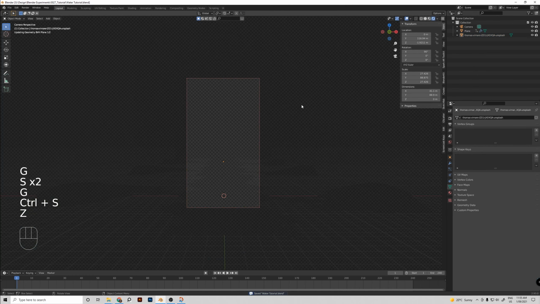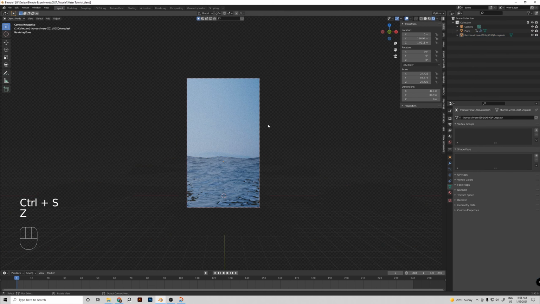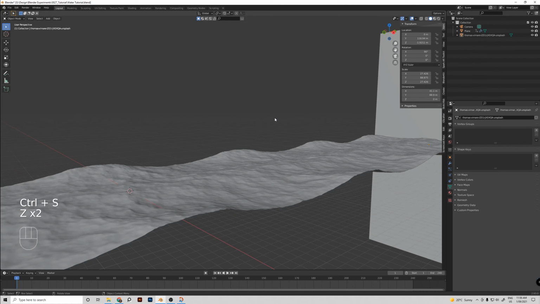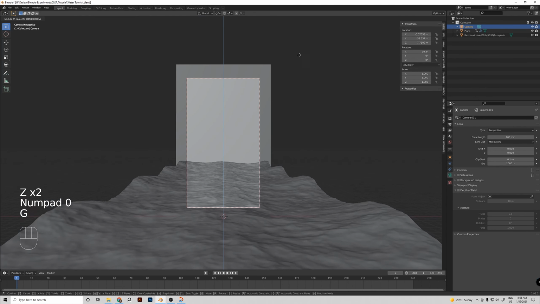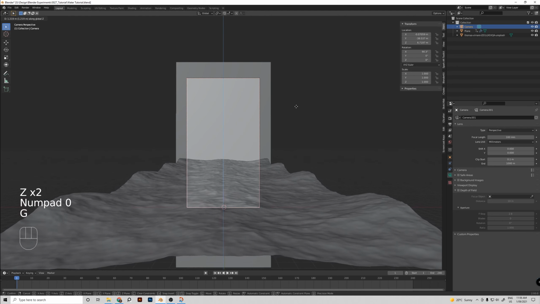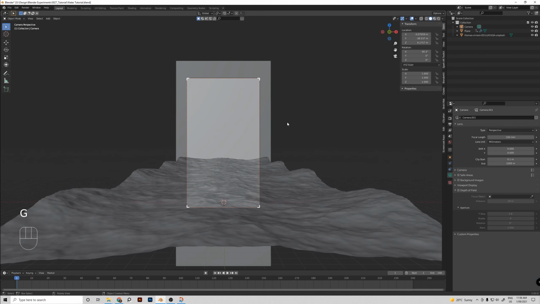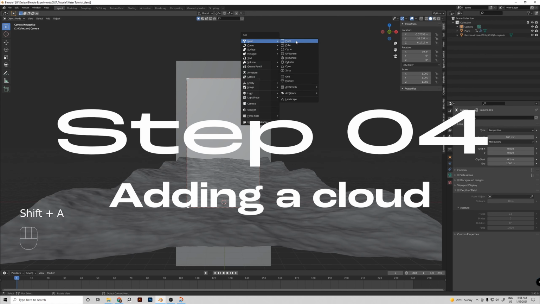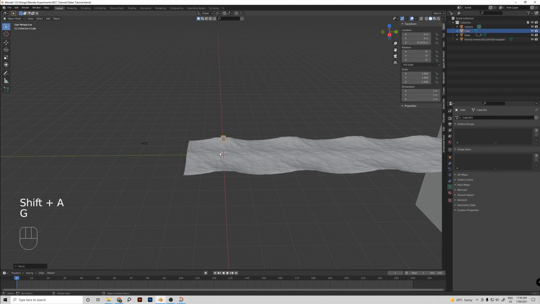So now that we've got our basic watery ground in, and we've got our background plane, what we're going to add next is, I feel a bit weird about this composition. It's alright, we'll leave it for now. We're going to drop in a cube, and this is going to be our cloud.